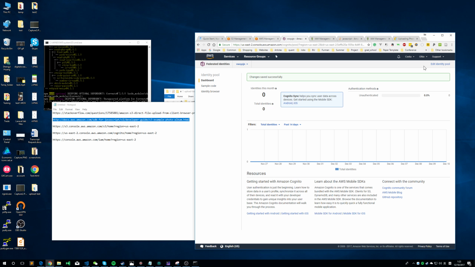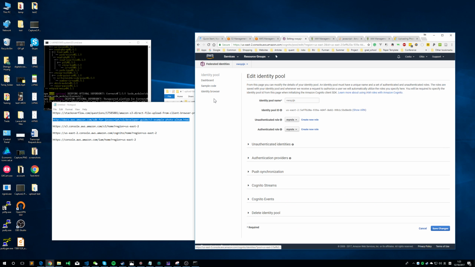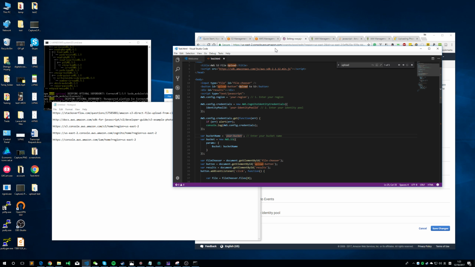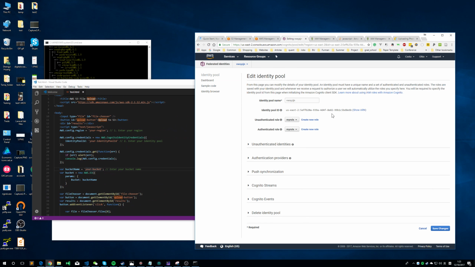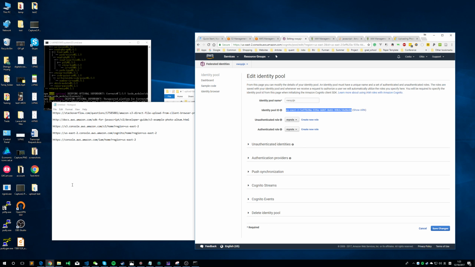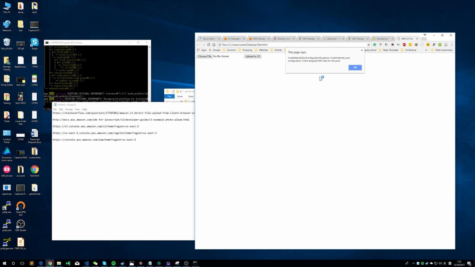All right. So again, hit the edit identity pool, and then go to our files here, and this identity pool ID, you're going to copy it and paste it here, and then the region is just this US East 2, and then also the bucket name, we have already set up a bucket, so this is VWXYZJN, and then we save it, and then we try to run it, see what happens.